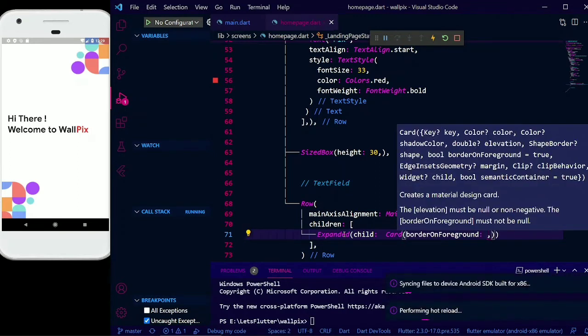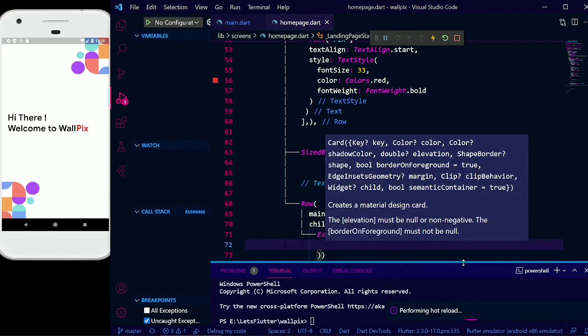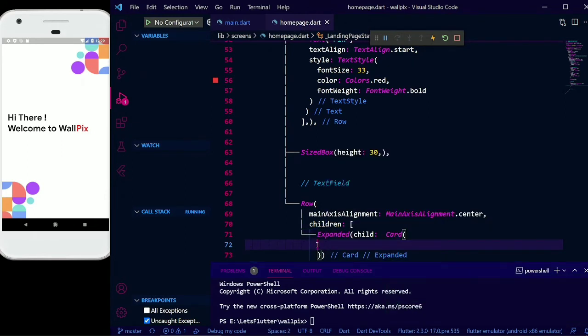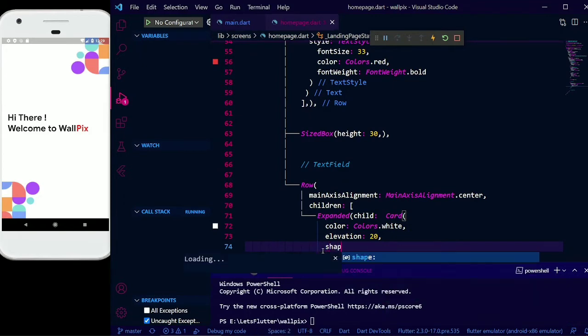We will be using elevation for our text field, so we are using the card that has the elevation. The color of our card would be Colors.white. We'll use elevation 20, so it would look elevated.